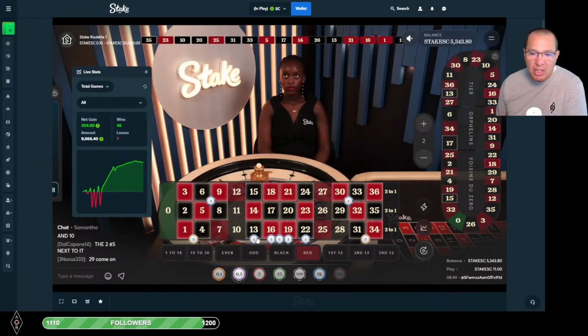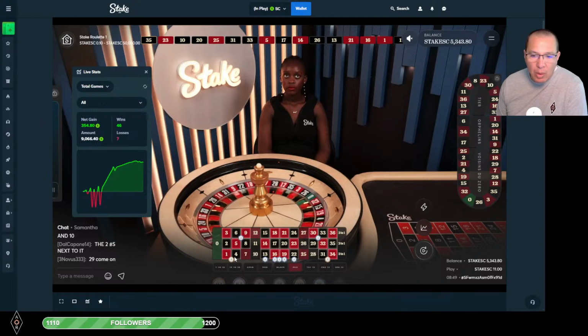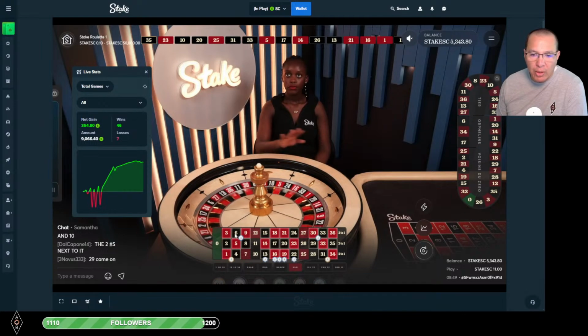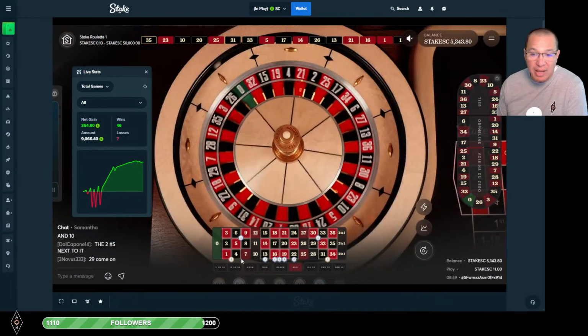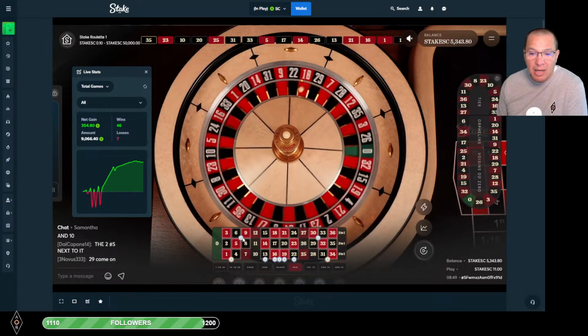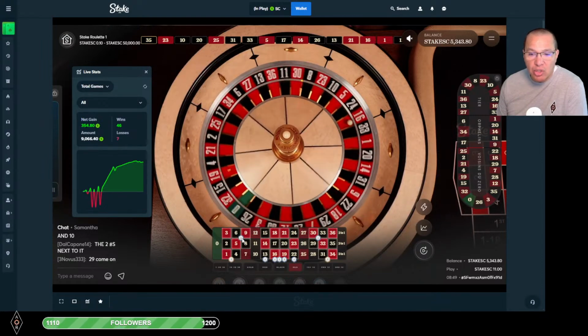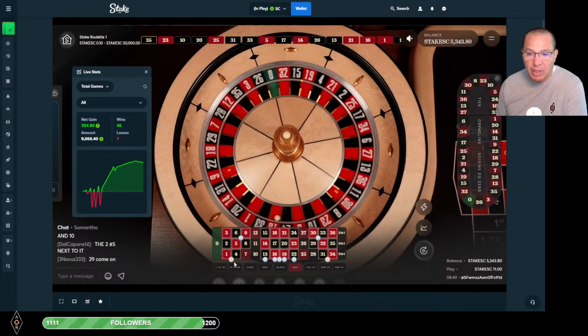Let's say the first dozen was hitting hot. You just move these chips to the first dozen. You can also choose whatever double streets you want. I just choose 1 through 6, but you can move that to 4 to 7, 7 to 10, and then put this corner, just as long as 2 numbers are overlapping those double streets, you're good to go.